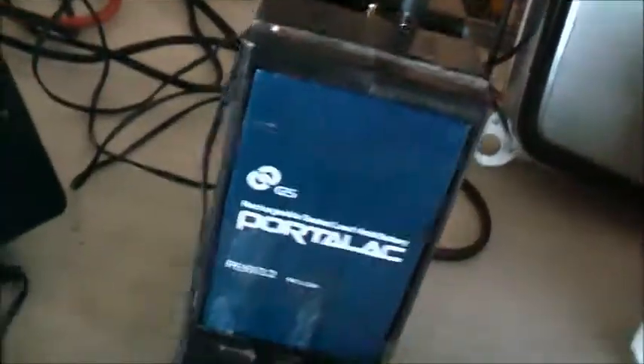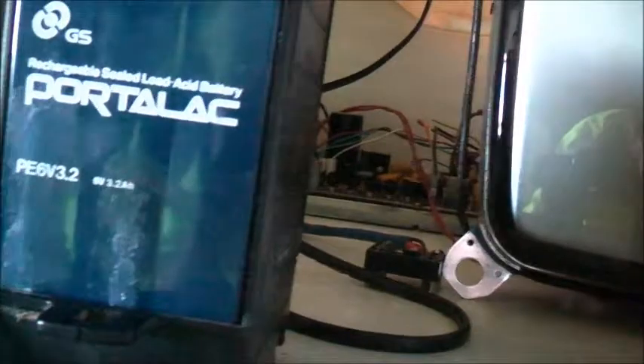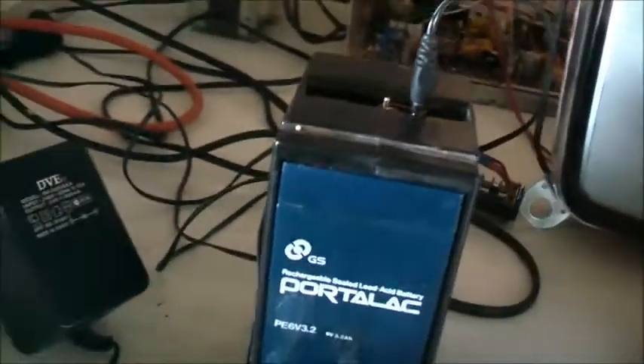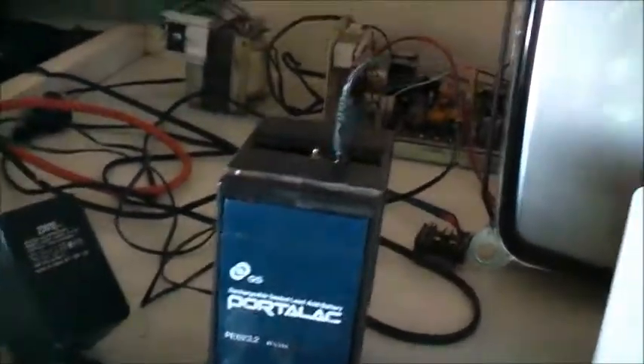What I did - I popped these little tops off. Pretty much every SLA battery you've ever seen, you can pop the tops off carefully, and then with little rubber caps you can pull off, you can actually get into the cells and refill them. I just got some ordinary clean water. I didn't have any distilled water so I just had to use rain water. Rain water has minerals in it that aren't really recommended for use in batteries, but it hasn't done those other batteries there any harm - I've been using rain water for years and it doesn't seem to hurt batteries too much. So I put some of that in here, filled these right up, got them a good top up.